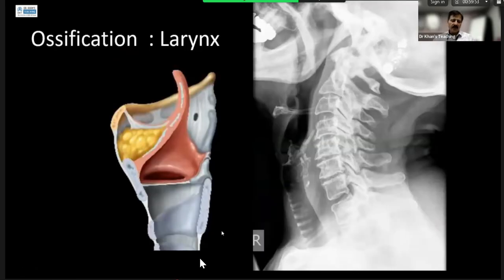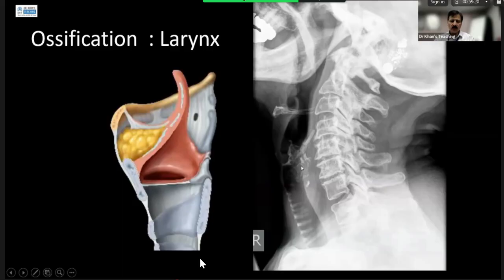Ossification of the laryngeal cartilage. Please remember, this is the concept. Even after the age of 30, sometimes the cartilage starts ossifying, and in old age, you will see it like this. So don't get confused. On an MR in a young child, it gives you a soft tissue mass type of appearance. On an MR of an old patient, it gives you a much better view, particularly on the T1, because it will be high signal on a T1.